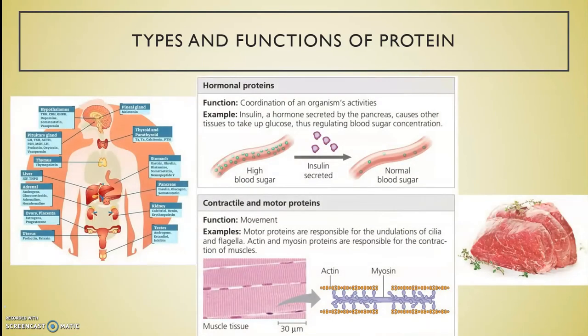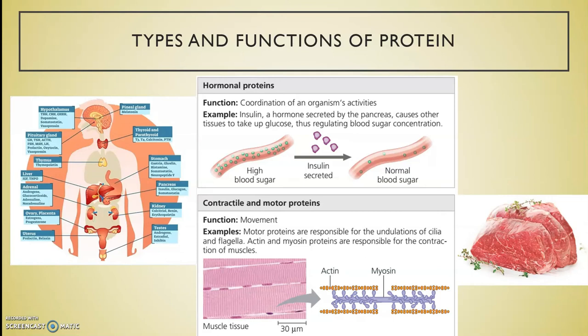So, proteins function as hormones and as motor or for movement. For the hormonal proteins, its role is for the coordination of activities. Coordination meaning maraming nagpe-play ng role. For example, your high blood sugar, mataas ang sugar sa dugo mo. Ang katawan natin dapat makontrol yan. And how to control that? I-coordinate yan ng katawan natin, ng utak, and of course, ng pancreas.